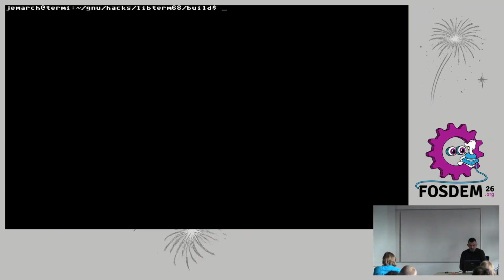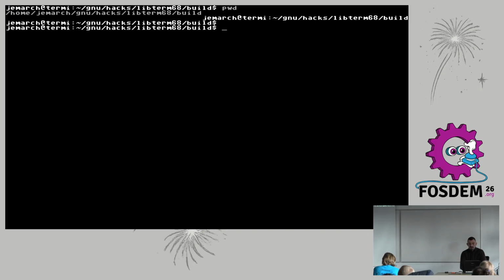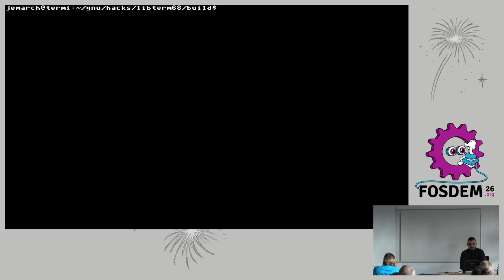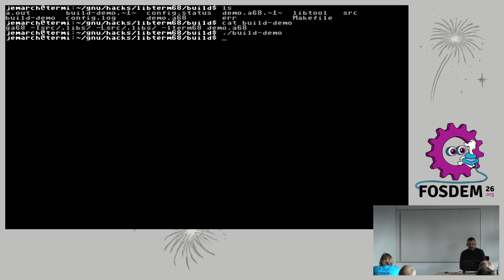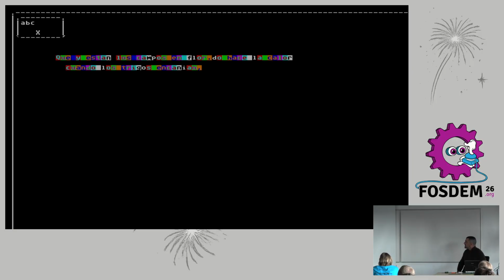Have it ready here. Where is it? Here. So I am in the same directory, so I'm not cheating. I have here a script which just calls the compiler with some -I options and -L options. So let's build it. And now I execute the demo, but I have to add the LD library path because this is not installed. So the real shared object is in .libs. But it's just one shared object, this library. It doesn't have header files. And see, it works.